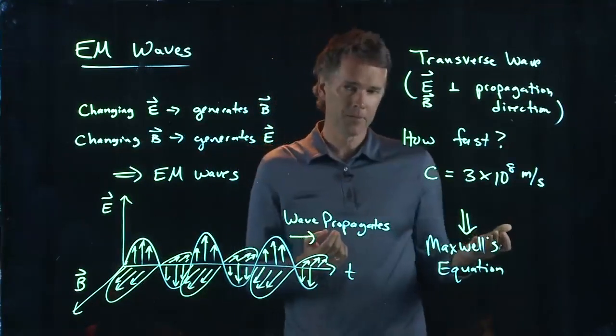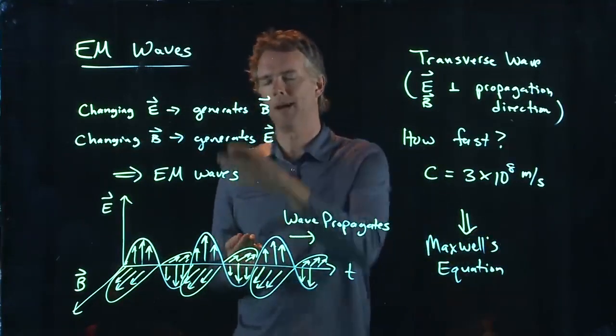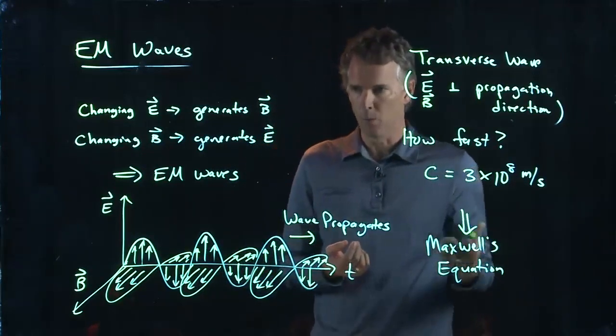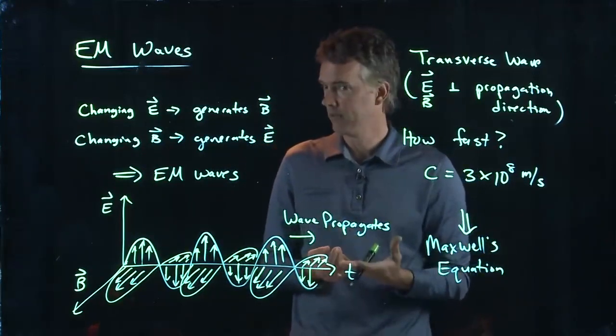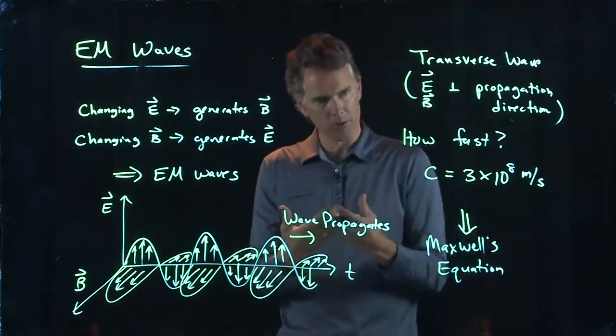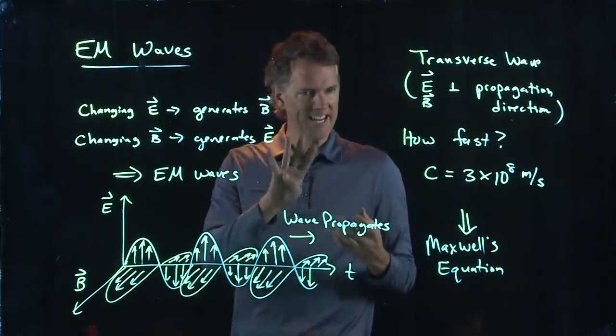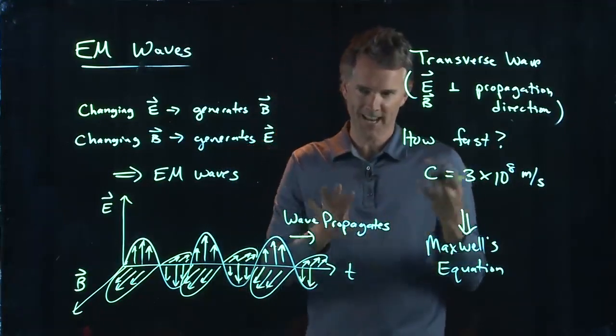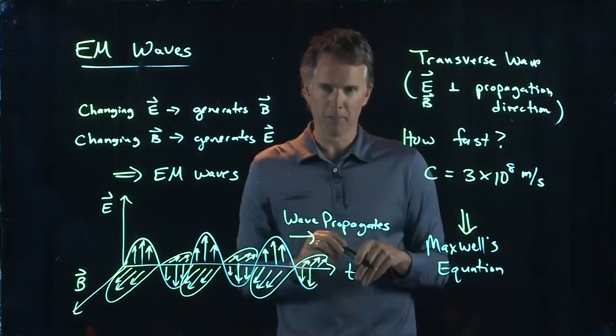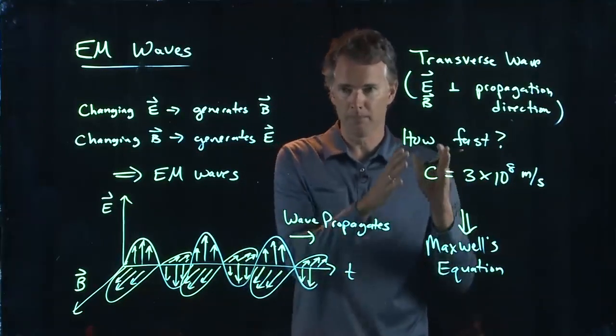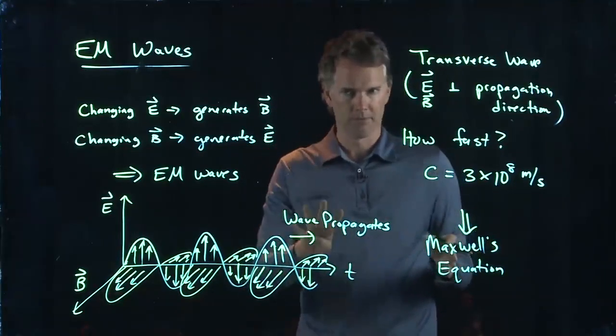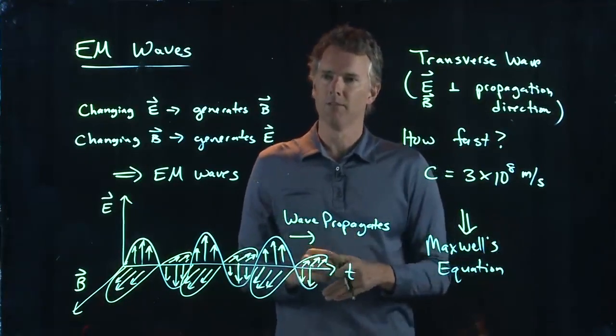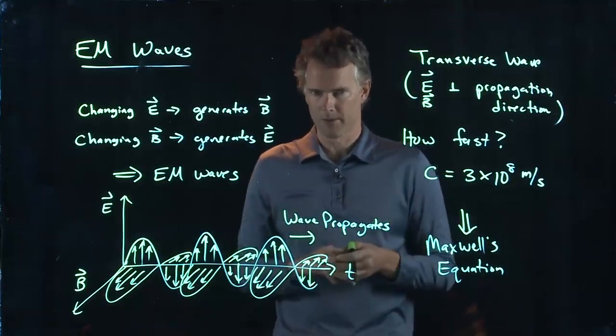People knew a whole bunch about light, about electricity and magnetism, but what they didn't know was that light itself was electromagnetic waves. Maxwell put all those equations together, combined them into four neat equations. And if you happen to continue in physics and take my upper division electricity and magnetism course, it's all about Maxwell's equations—start with those four equations and spend an entire year trying to uncover all their interesting phenomena.